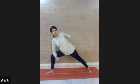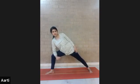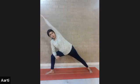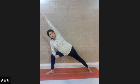Open your chest now. Your feet are firmly grounded. And now slowly, either you keep your hand here or you can raise your arm either this way or over the head. Hold the position and breathe. We are doing a triangle pose variation, Trikonasana. Let's hold it for 5 seconds more.